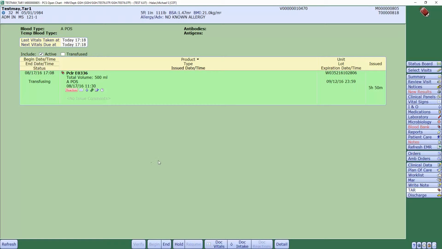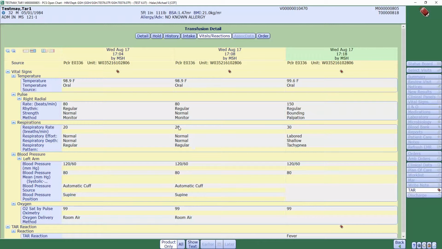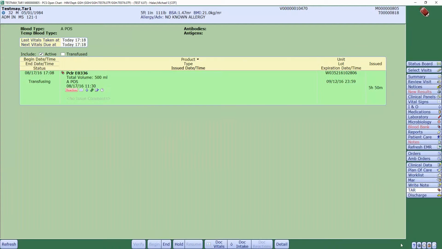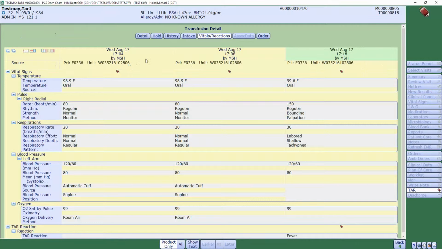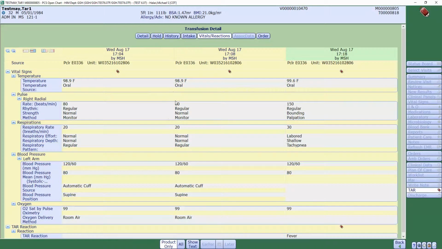Okay, so we're transfusing again. One more thing I will show you is how to edit vital signs in case you messed up somehow. So let's say you were reviewing, you click the trend and you're reviewing the vital signs that have already been put in. You notice you accidentally put 200 respirations instead of 20. Actually, I could have done it right from there. So we'll go to history. Let me see here. So that was the ones taken at 1708.